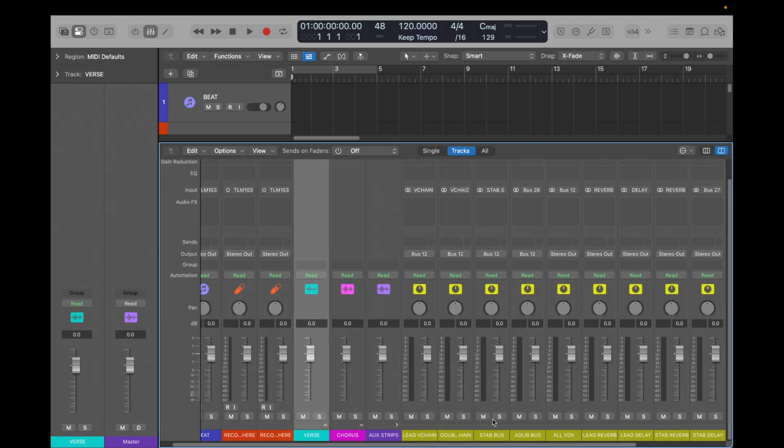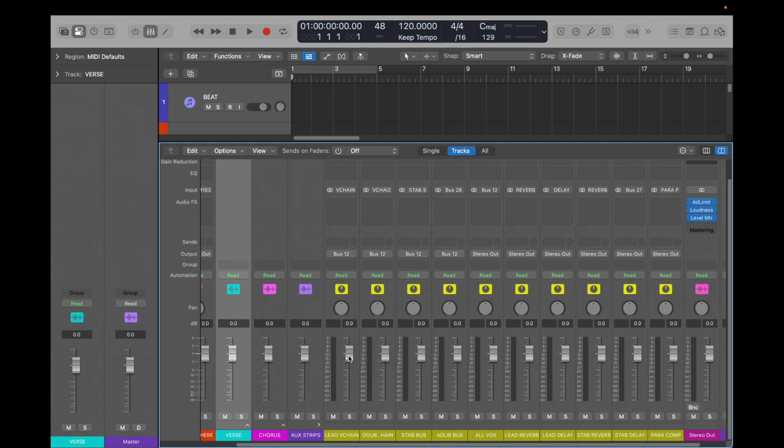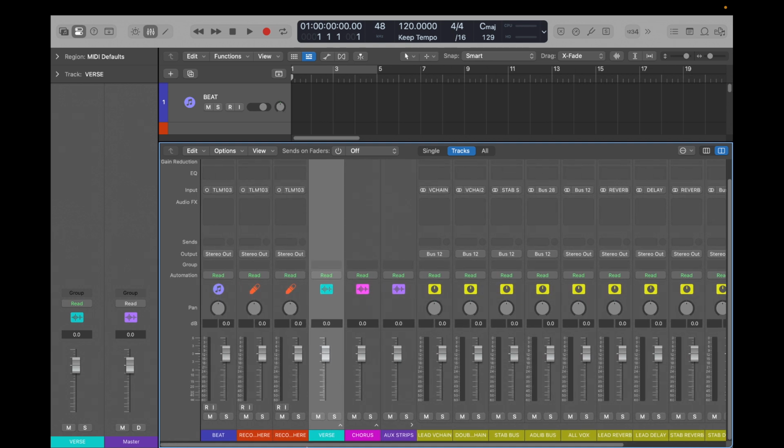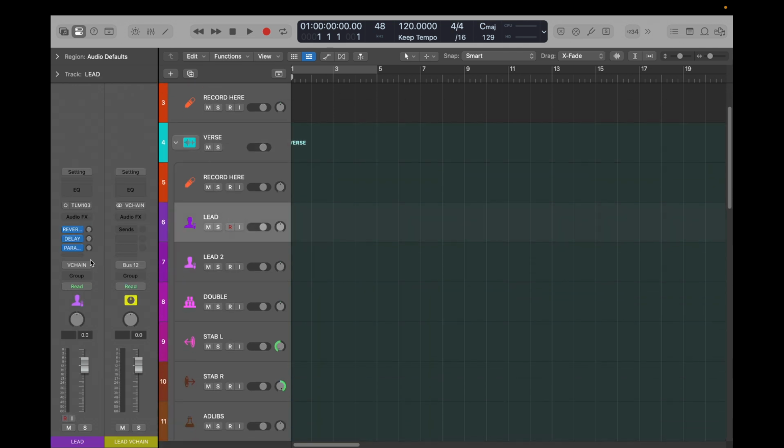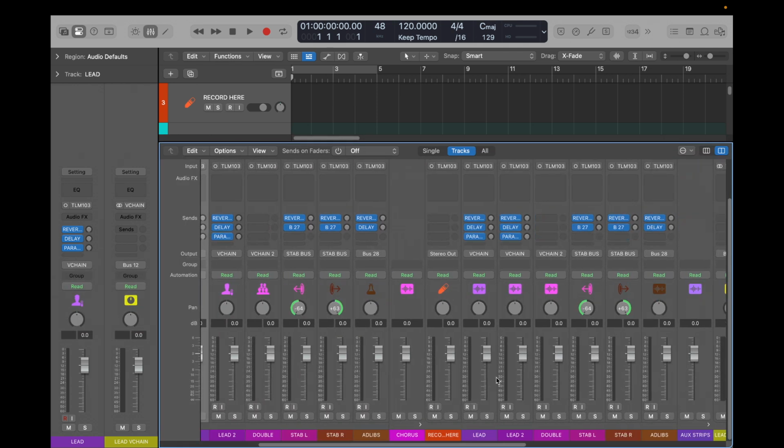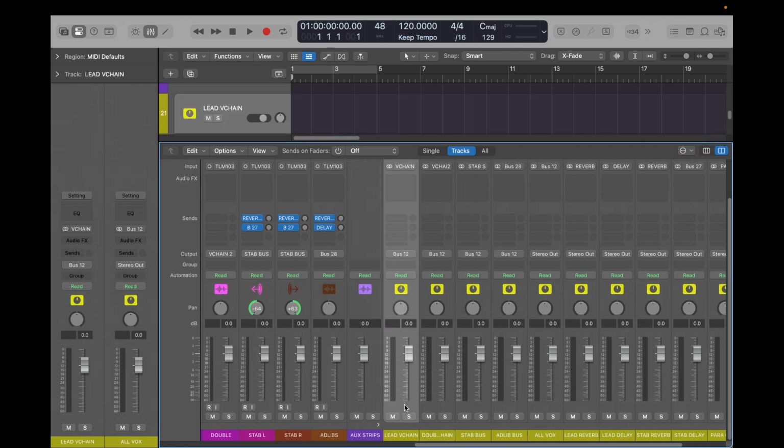So if you open up aux strips now, all the leads, when we was sending it, when we was clicking here and we was like, send it to lead chain, your mind will overstand after a while. Oh, this is lead chain, so this is where I sent it to. Your mind's going to do that. That's what mine did. Yours is going to do it too. We're both human, right?